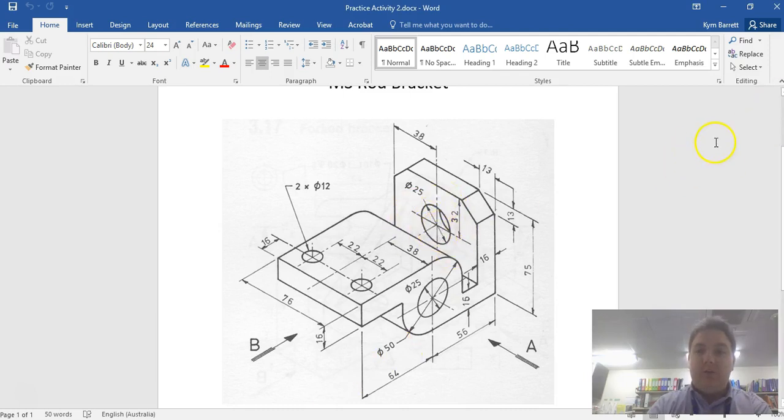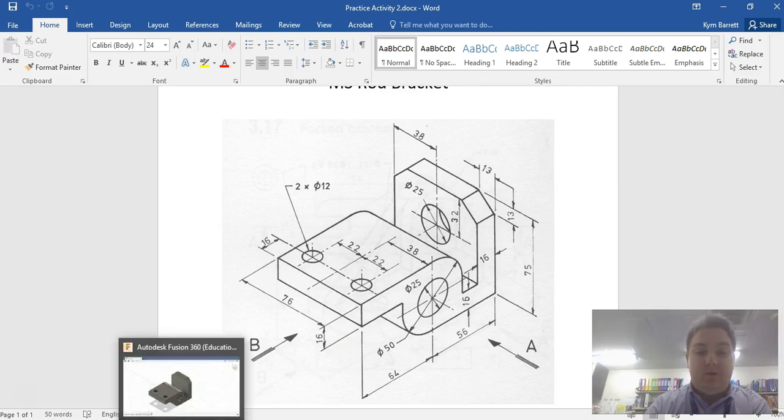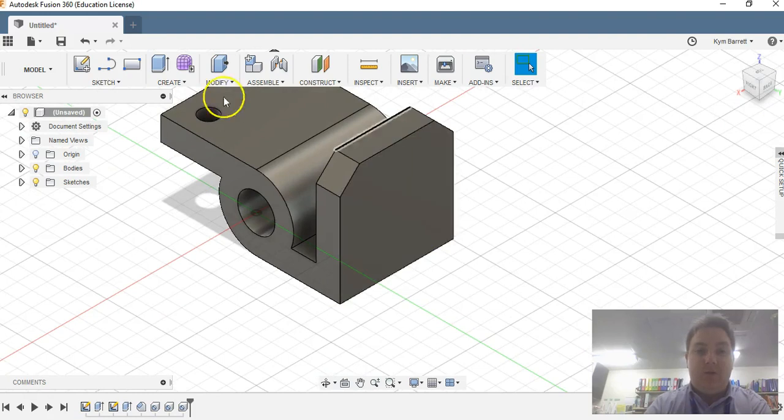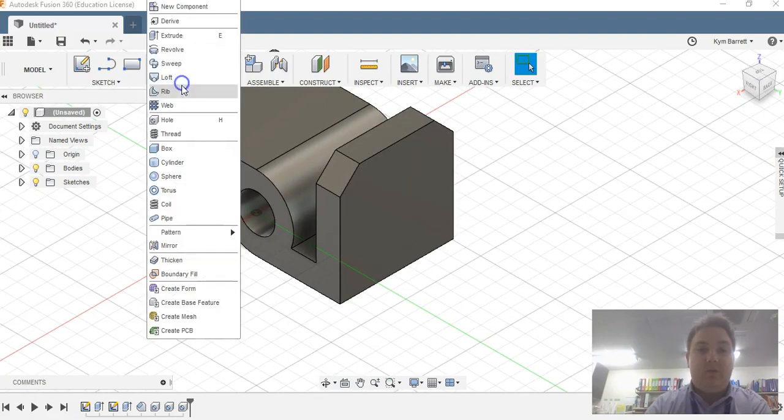All right. I'm going to do this hole slightly differently. I'm going to create it as, no, actually I won't. We'll do that in the next tutorial. Let's keep going with the hole command. So it's diameter 25, it's 38 mil from the end, and it's 32 down. Okay. Spin this around so I can create my hole on this face. Create a hole.